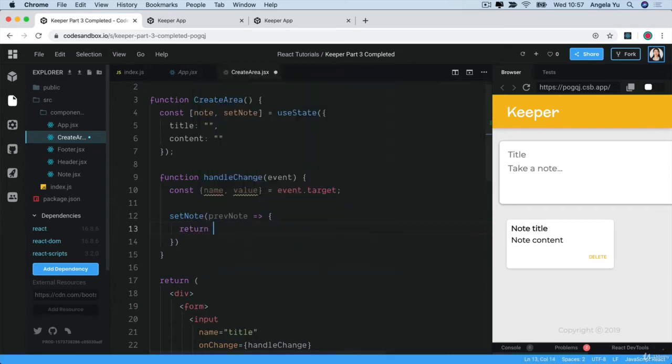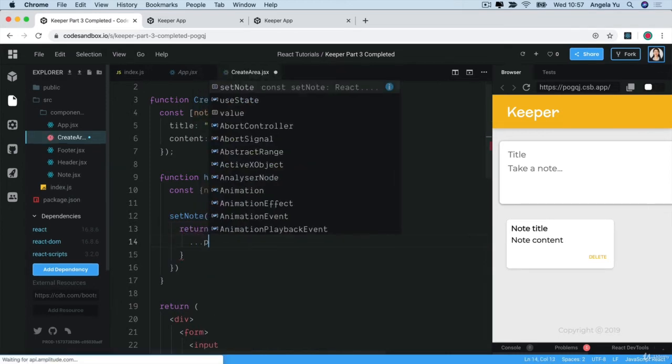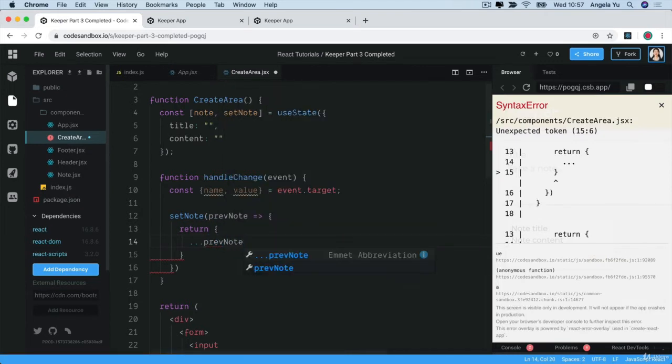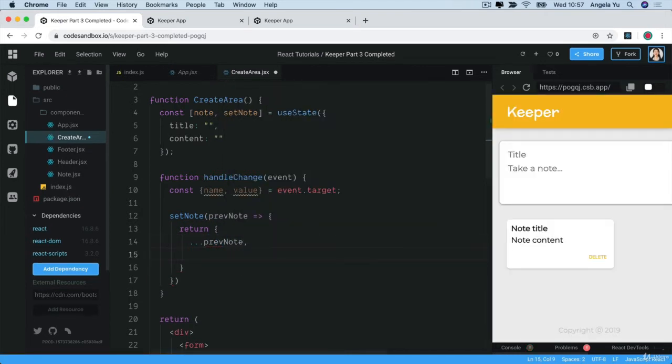So in my setNote, I'm going to return a new object with the previous note, and in addition, I'm going to add the new name and value. And remember that this syntax simply turns this name key from just the string name for the key to the actual value of this name constant.